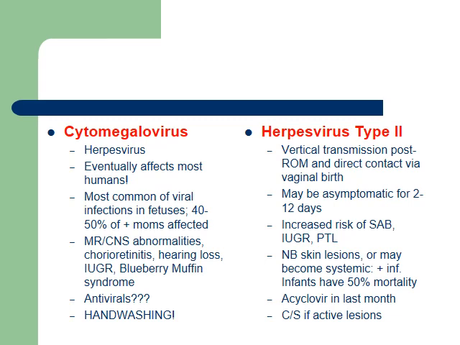It's important to teach these patients when they're pregnant, if your water breaks, call me right away. We need to have that baby born by C-section within 2 hours. Now we do give these patients acyclovir in the last month to have a better chance of preventing her having herpes at the time she goes into labor. Babies that are born with herpes virus may be asymptomatic for the first 2 days to 2 weeks about. They do have an increased risk of spontaneous abortions, IUGRs, and preterm labors. They could have skin lesions, most likely. It may become a systemic infection, and 50% of those babies will not make it.